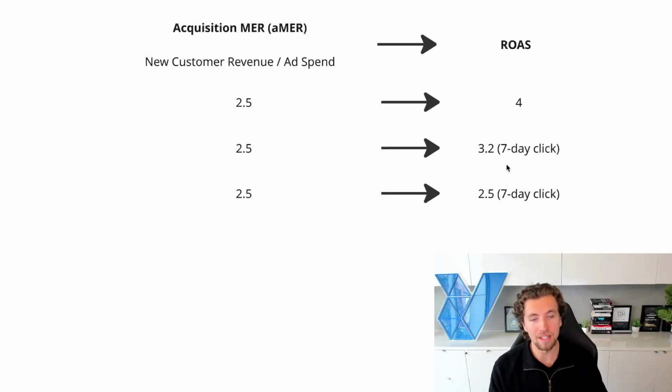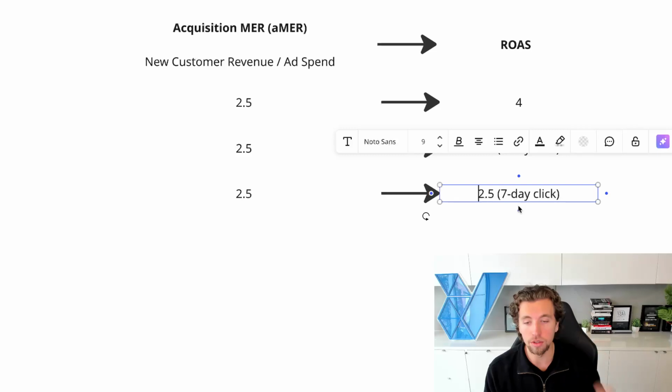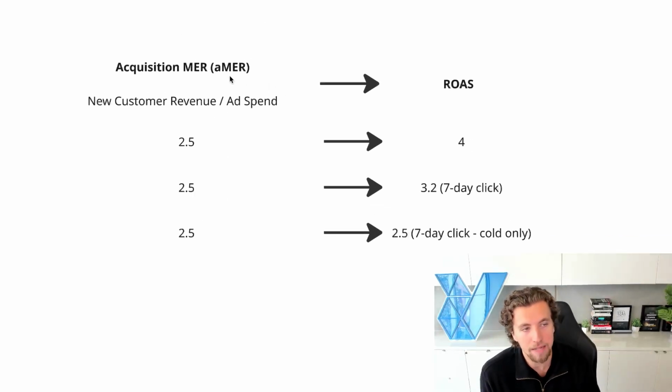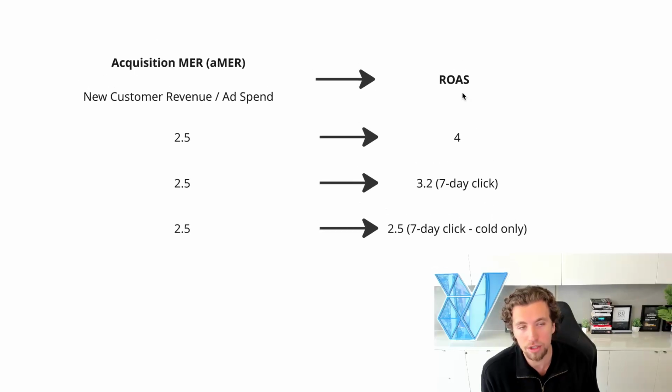And so what we want to do is then delineate that out. Now you can either do that through just clicking audience segments and looking at the breakdown, or you can actually pull existing customers out into their own dedicated campaign where you can have control over budget allocation. Let's say you do that, exclude existing customers from all your cold campaigns, pull existing customers into their own dedicated campaign. And now let's just look at those cold campaigns. And what you'll then see is 7-day click, cold only, it's now 2.5. And so you now have correlation between AMER and return on ad spend to the point in which we can start to kind of trust the return on ad spend numbers.